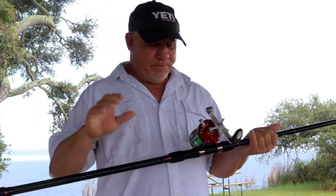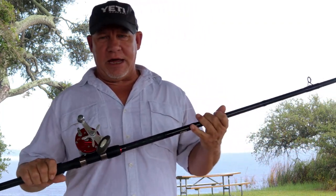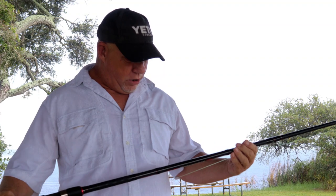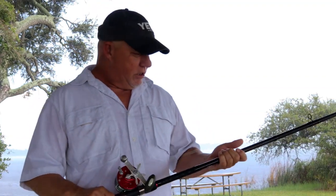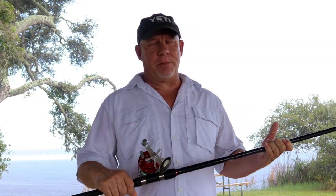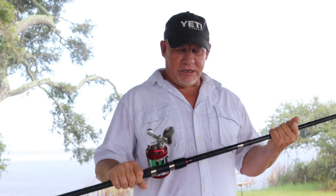Today's combo: 12-foot heavy action rod. It'll handle up to 4 to 8 ounces. I've had 10 ounces at least on here casting big mullet, and it didn't feel like it was overloading it at all. So it says 4 to 8 — you can go 10 if you need that, because I'll have 4 ounces of pyramid weight and about 4 or 5 ounces of cut fresh mullet or a big blue crab, and this thing just handles it so well.